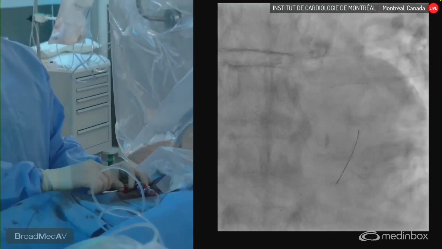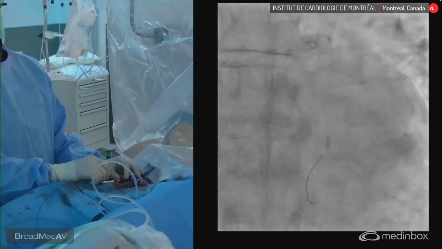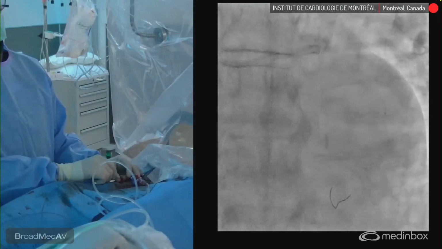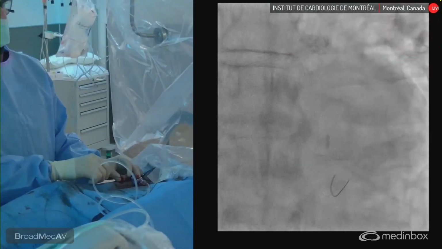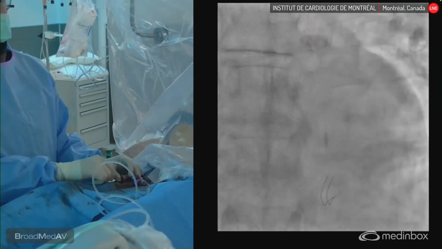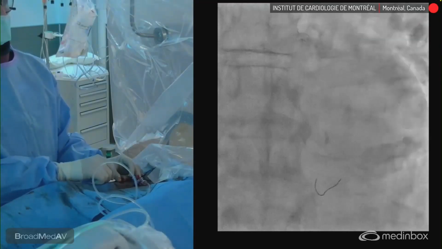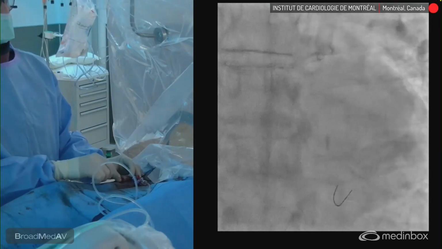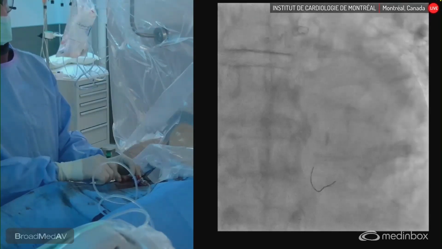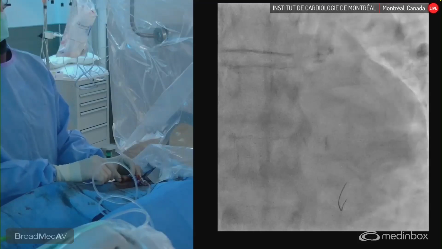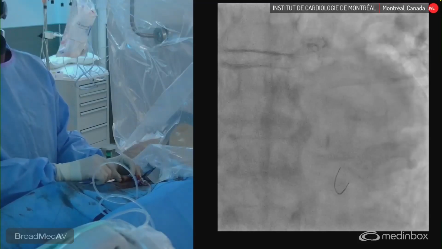Again, it could be one person. Now we're at 3% because of the live case, but at the same time, as you use it more and more, you get used to the technique, and you can do that with one operator. Here we are going to listen for tonal changes to make sure that the vessel is properly polished by the orbital atherectomy.